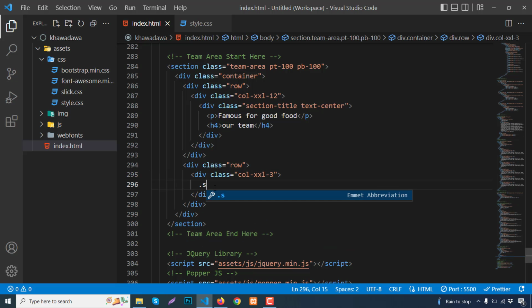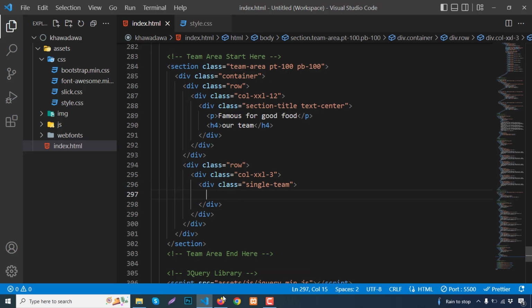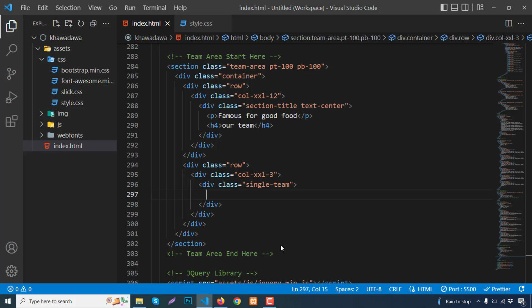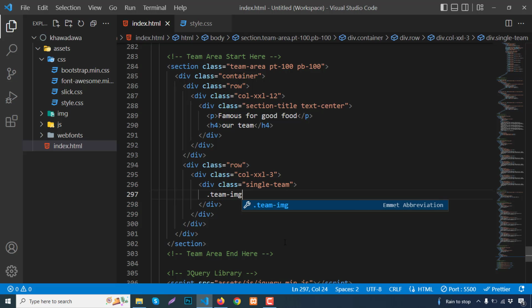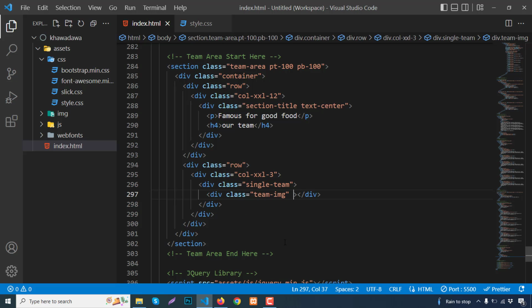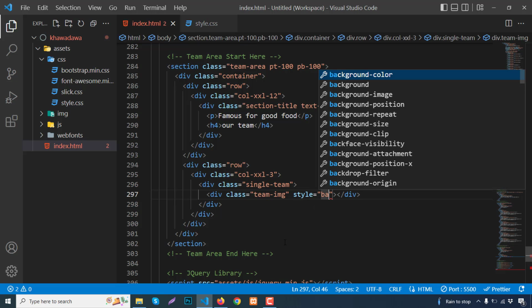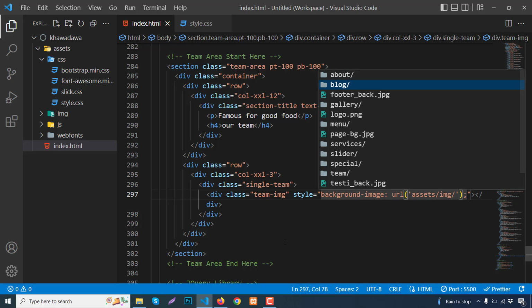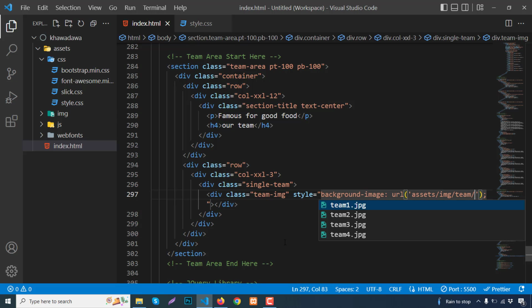Inside col-3 just write single team. So first we need our image. We don't call img, we simply call a background image. So just write team img, and on the div we can add style, then background image, then url with single quotation, asset/img, then go to our team folder and team1.